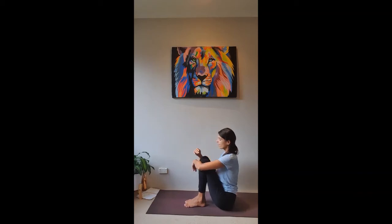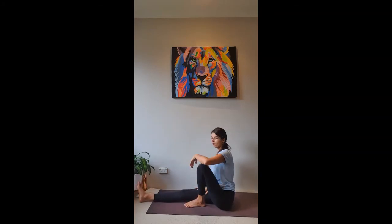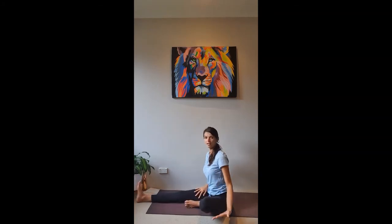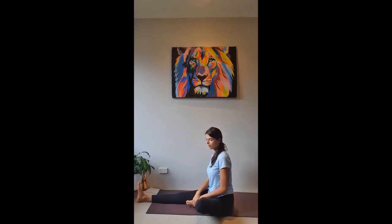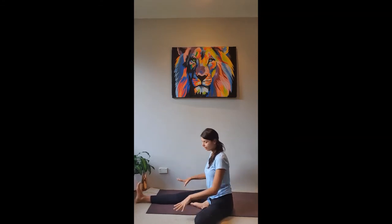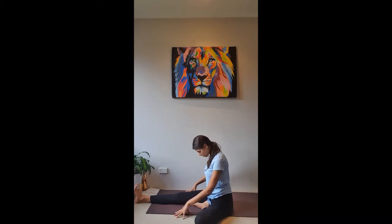Go ahead and extend your left leg long. The right knee drops out to one side. You can find that support under the right knee if you need. Otherwise, when you're ready, the hands come to either side of your front leg and tilt your torso ever so slightly so the center of your chest is in line with your knee. Moving with a wave-like motion.